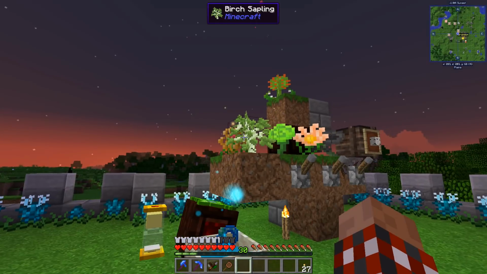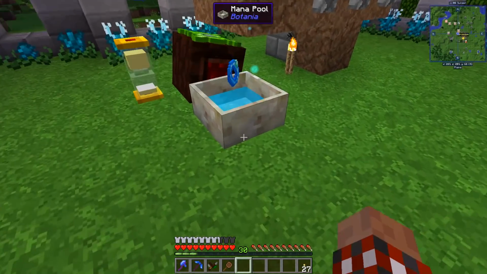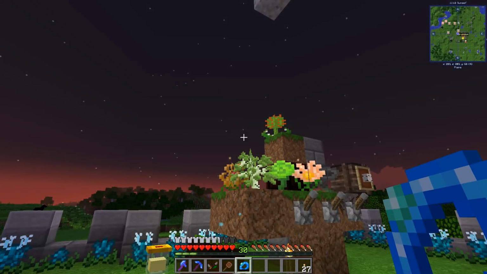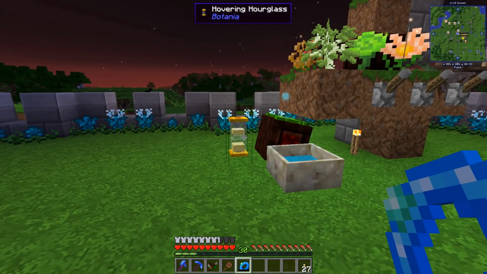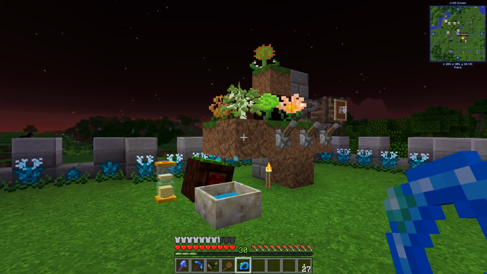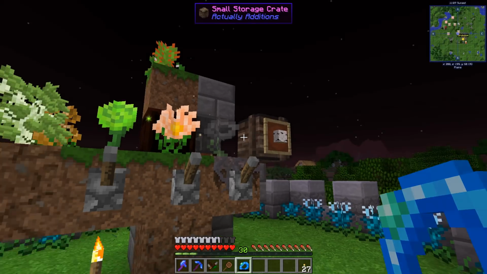Boom. So when this grows, and see, it just returned the mana back down here. Perfect. When this grows, then it will go ahead and break it. And because this is pulsing every 30 seconds, it's not continually firing off. It slows things down. I could make it every 60 seconds, but that seems to work out just fine. And anything that grows goes in here.